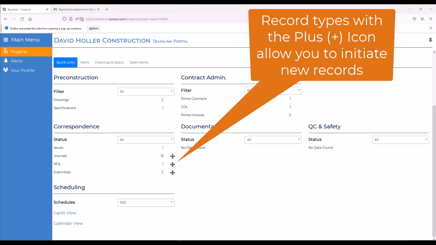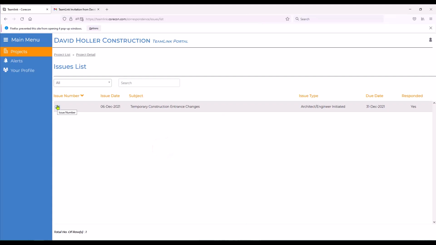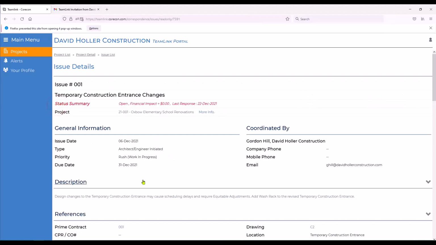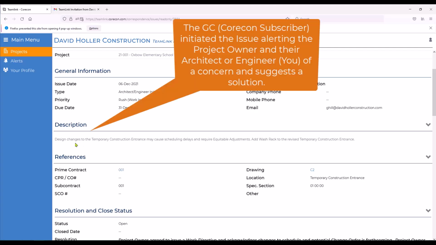So we're going to take a look at an issue. If we open the detail and the issue number, in this case there's only one, and we scroll down, we can see that the QuarkON subscriber, or general contractor in this case, is asking for a work directive because of changes made to the temporary construction entrance.